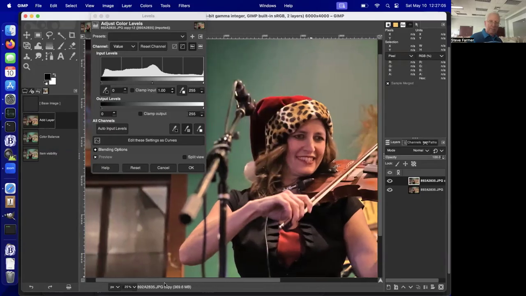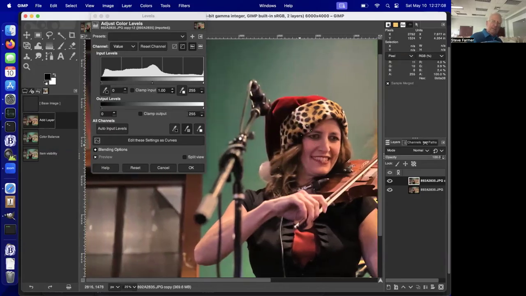For example, she's got this sort of Santa hat on, and it's got a white fluff at the end of it, which should be gray. So I can pick that.